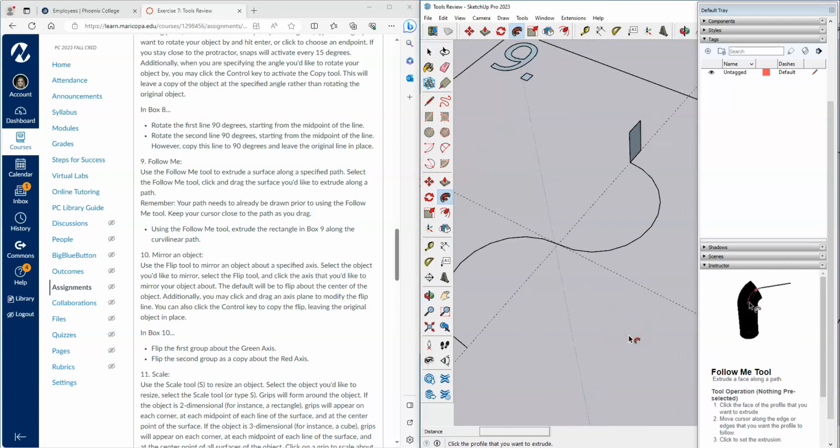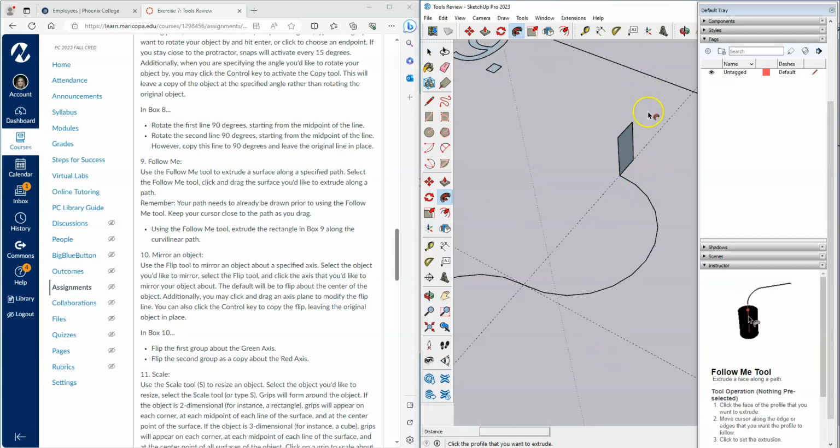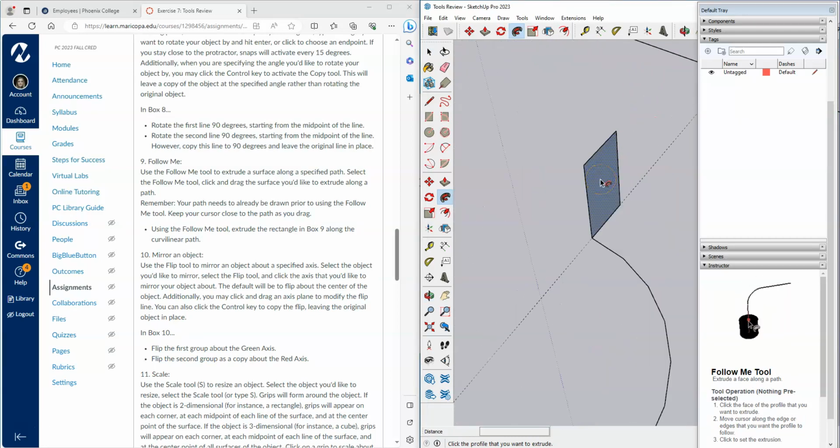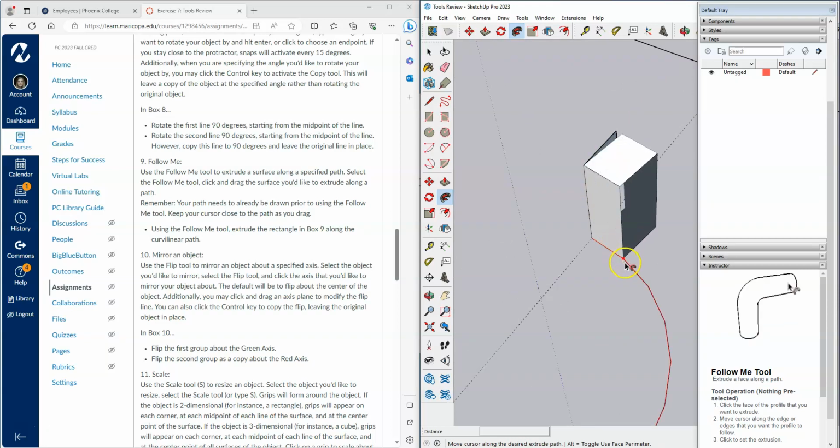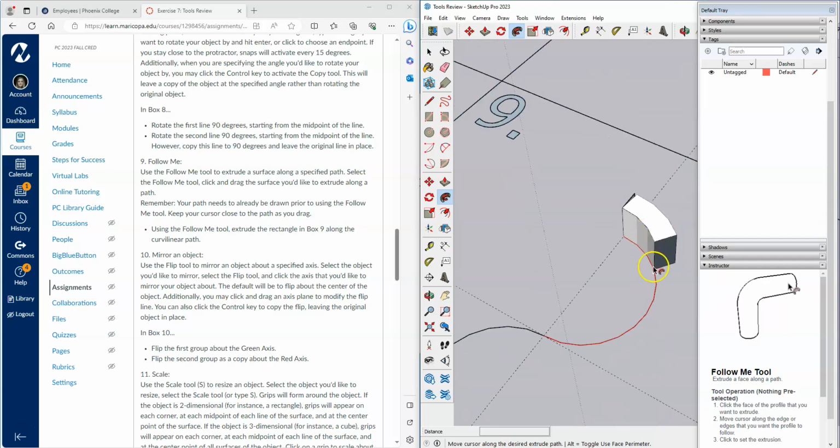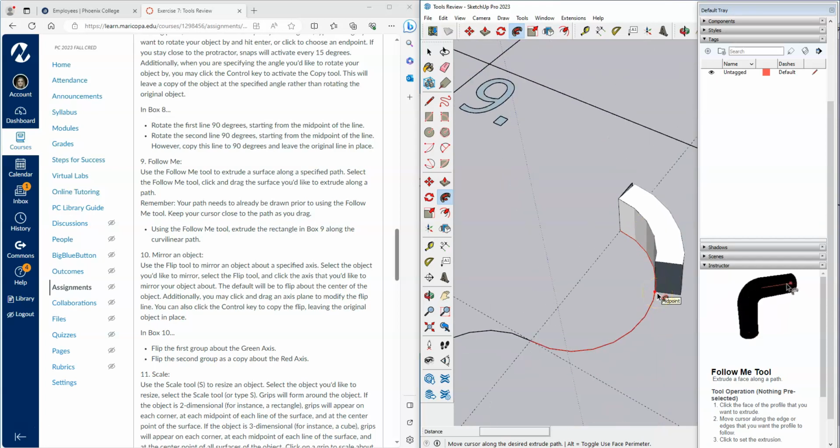And then I am going to select my plane here, my surface. And then I'll stay close to my line here, and I don't have my mouse key pressed down. I am just hovering around the line, and it is pulling along that line.